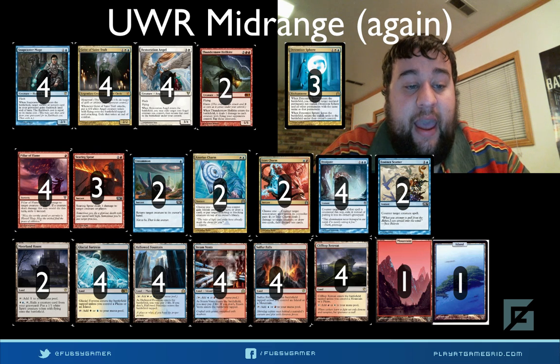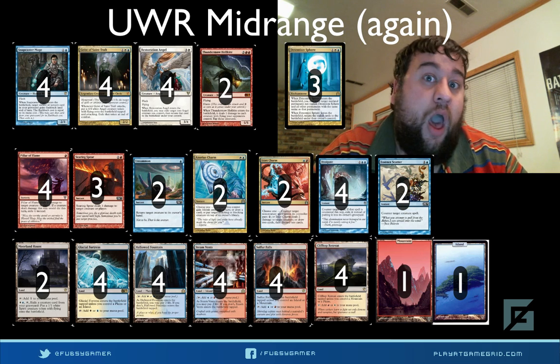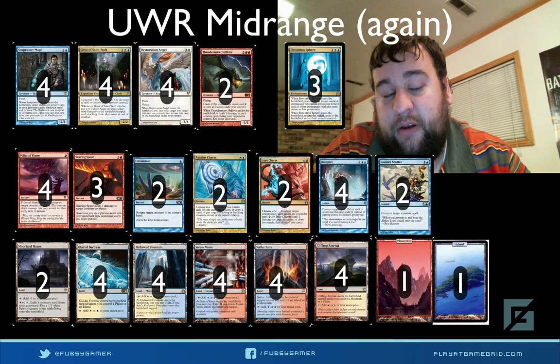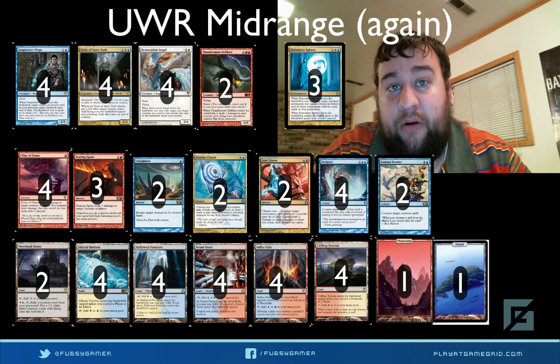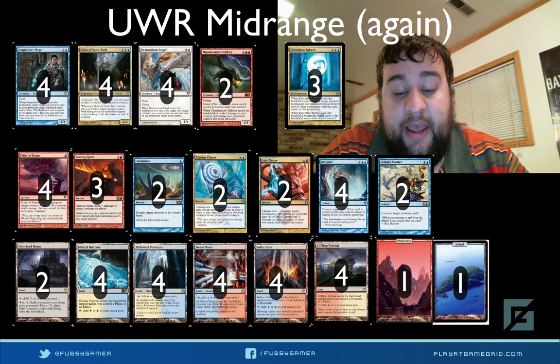I actually thought about playing Counterflux instead of Dissipate. Dun dun dun! Because Counterflux can't be countered. That's the big reason. I don't care about the overload, but the can't be countered part is awesome. Because I noticed a lot of times against control decks, they would just wait until they had mana, because like the mana, I only have 24 lands, right?